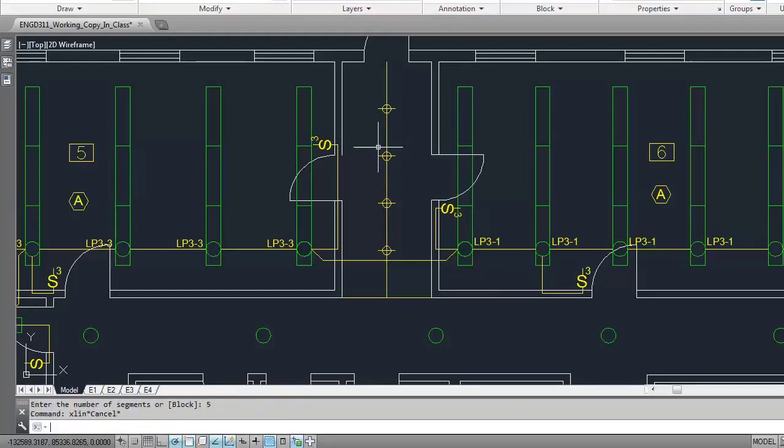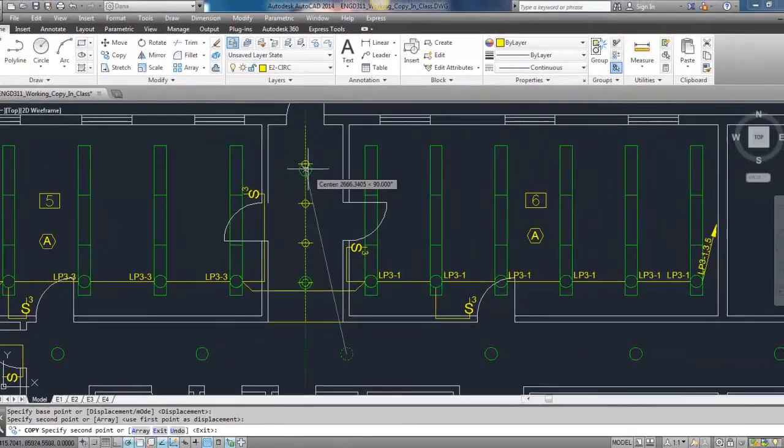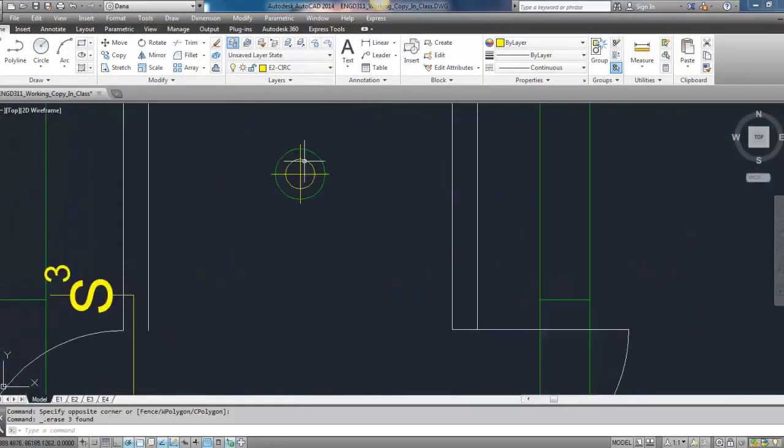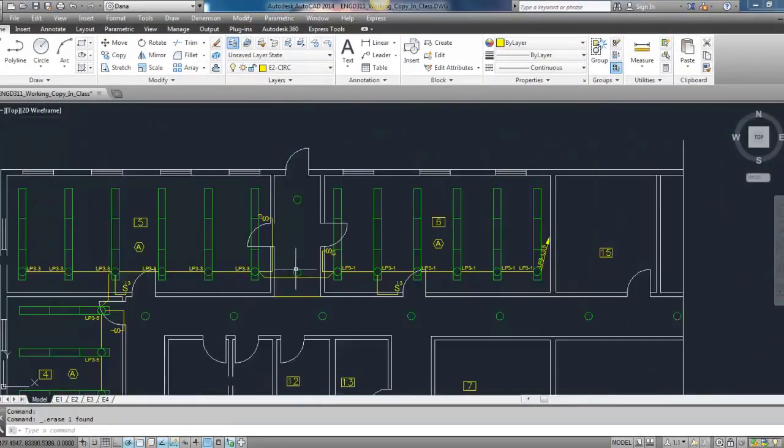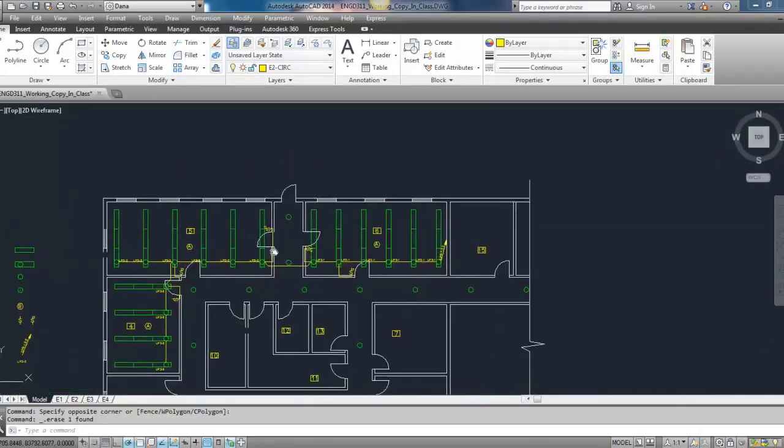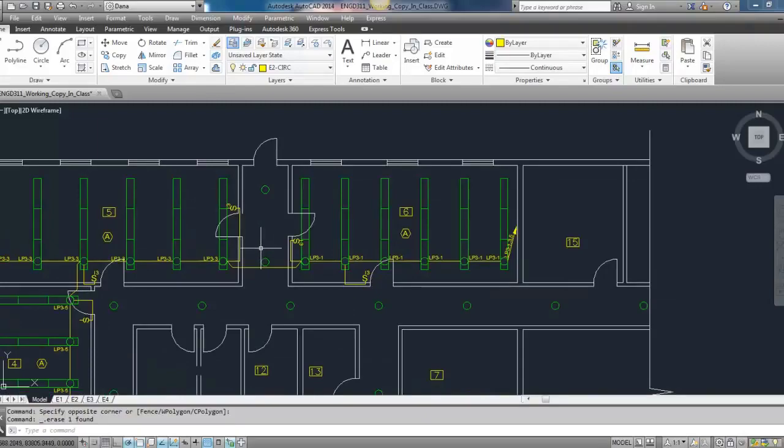I'm going to use my X line. Actually, I don't even need the X line here because we're just going to position these. I'm going to copy with the center of the base point. I'm going to place 1 luminaire here and 1 luminaire here and delete all the rest of my guides here. Now I think what we'll find is that for the most part this is laid out fairly efficiently, and it's also laid out fairly evenly.